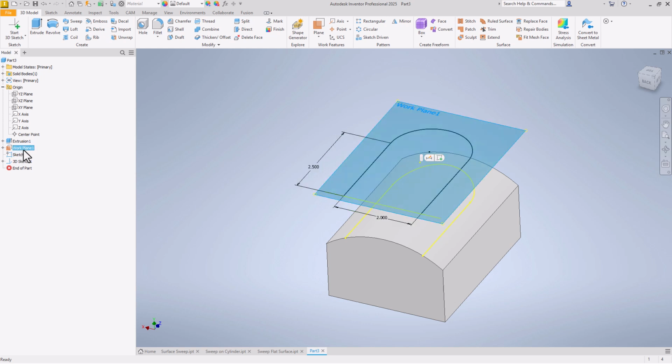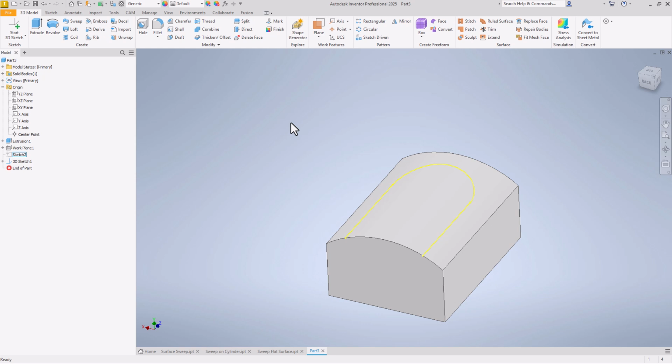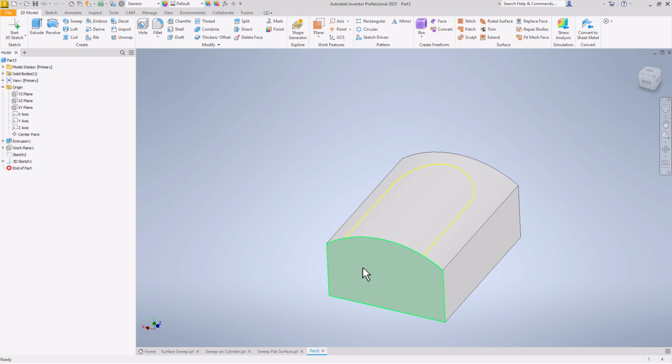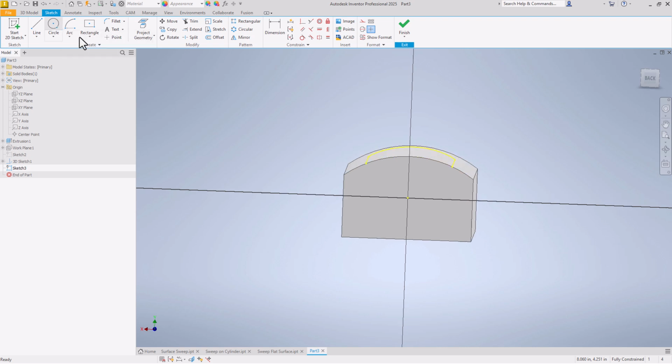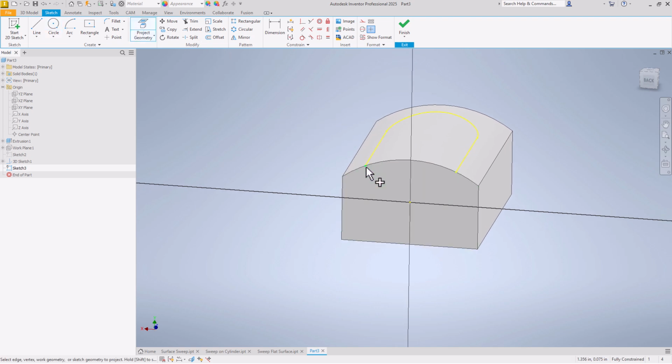Let's make the work plane invisible, make that 2D sketch invisible. So now I just have that curve on that surface. So to be able to create the sweep to get that cut out, I need another sketch, a 2D sketch, on this front face. I can right click on it and say new sketch. Or if I go here, I have to go back and say start 2D sketch. Now I need to create a circle on either endpoint here. If I come here, let's see, it is not picking up that endpoint. So I project geometry and I get that endpoint, turns green there.